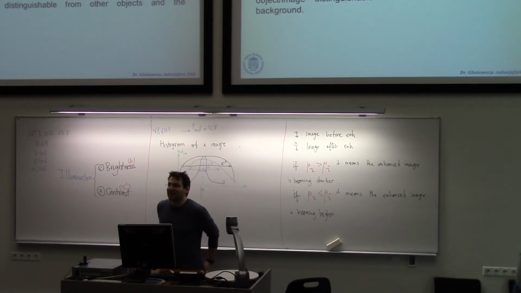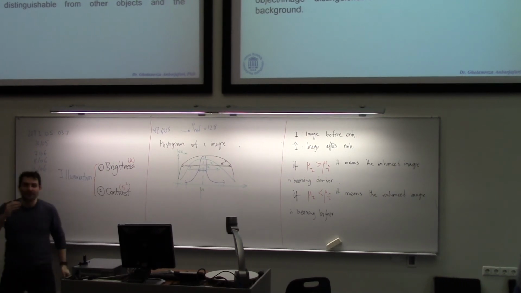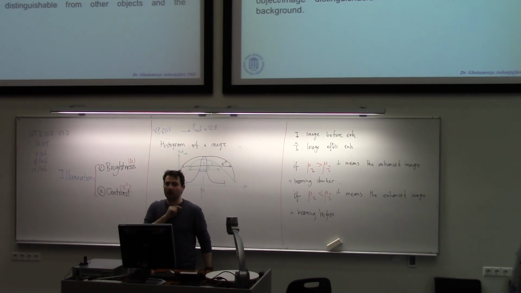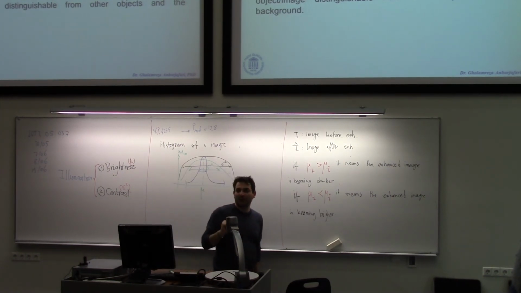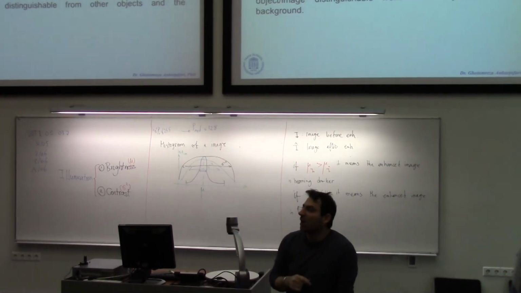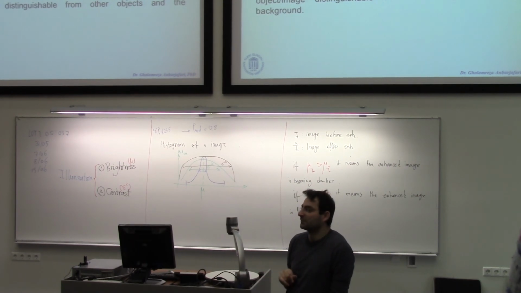What is the contrast from a physical point of view? Details. Contrast results in details, because contrast is the difference in visual properties which makes us able to see an object, to say that there is a border for Andreas, and this is a border for Chris and his glasses, and so on. So the contrast will help us to do it. Apparently, our visual system is more sensitive to contrast change than to brightness change. So we can slightly change the brightness, and if you don't affect the contrast, you don't notice it.